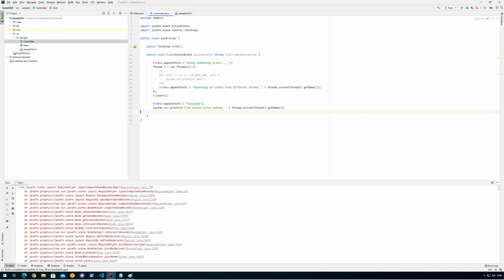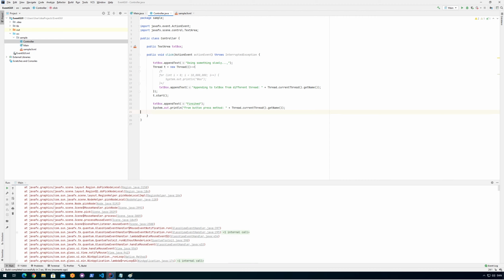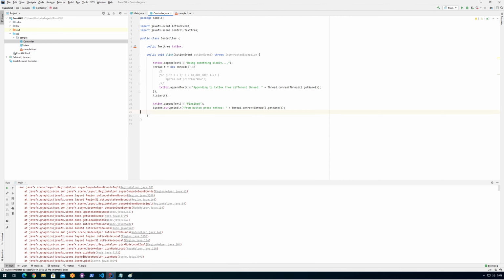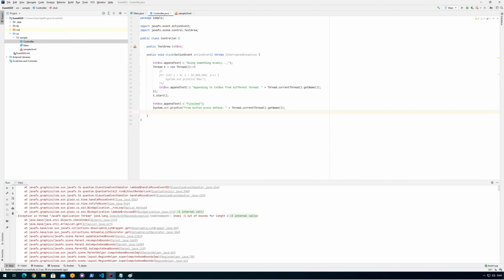So there are some problems going on here, because now something has been updated from another thread, and normally we would see an exception directly on that. But in this case, we just get some weird errors like exception index -1. So it can be hard to find these kinds of errors. Actually, we cannot do something like this. It is not a possibility to do that from another thread.